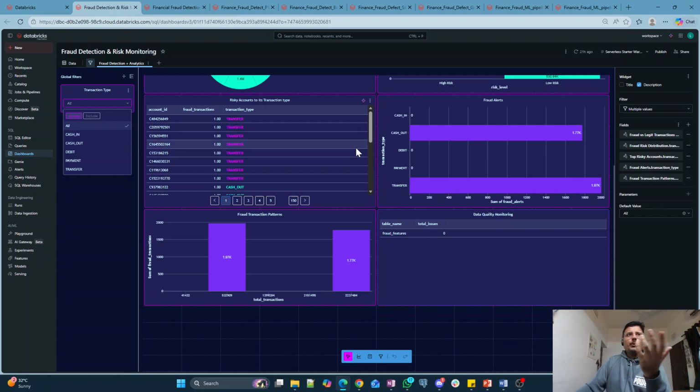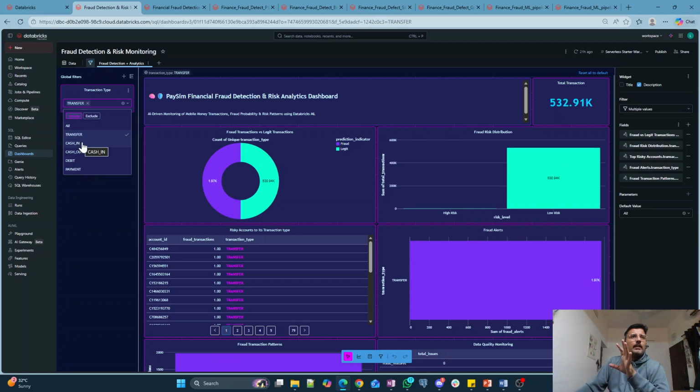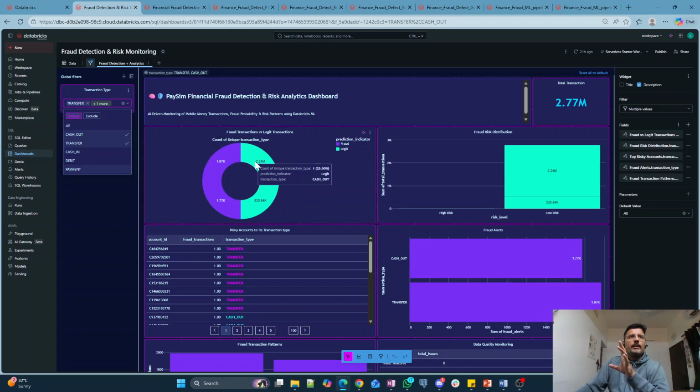So let's say when we business people see it, they need to make sure that this particular judgment or decision they are making is on that quality data. Okay, so since I've already done so, let me just go straight forward. If you see, there are two transaction types. One is payment type, and the other one is cash out. Okay, so I think in these two areas we could see a lot of things.